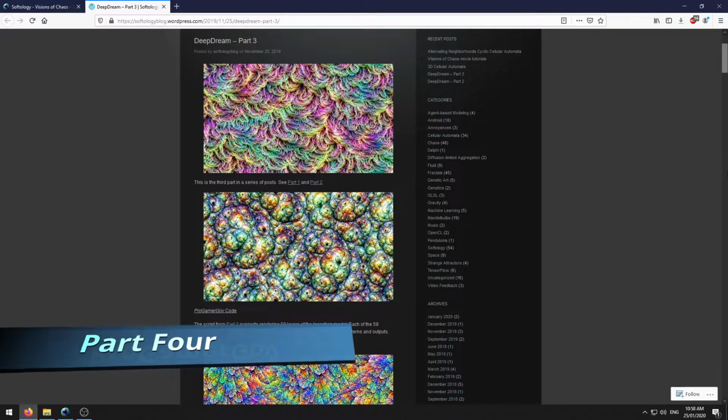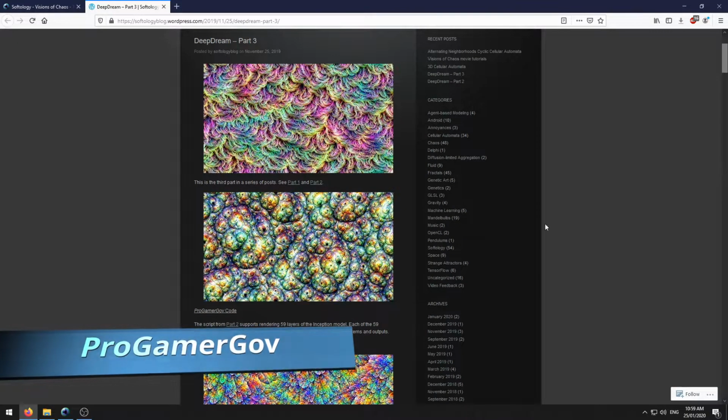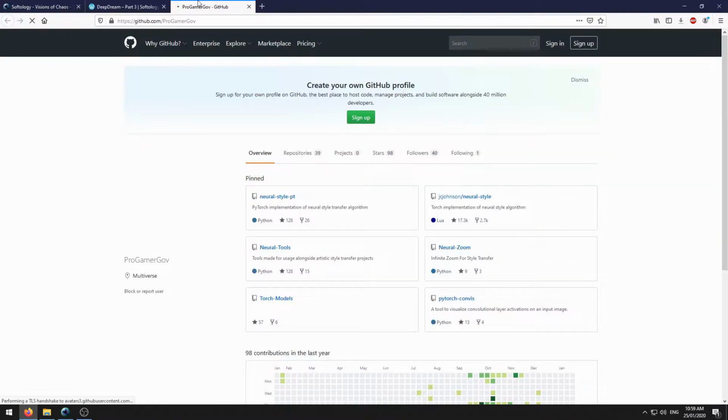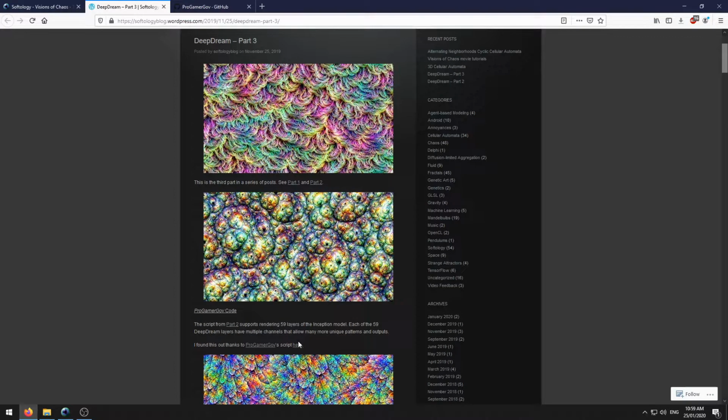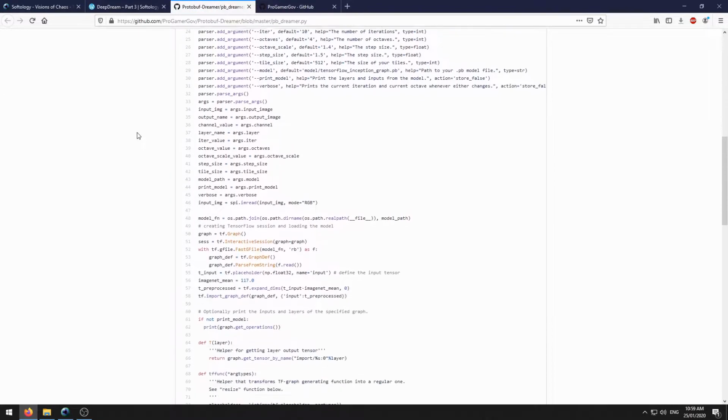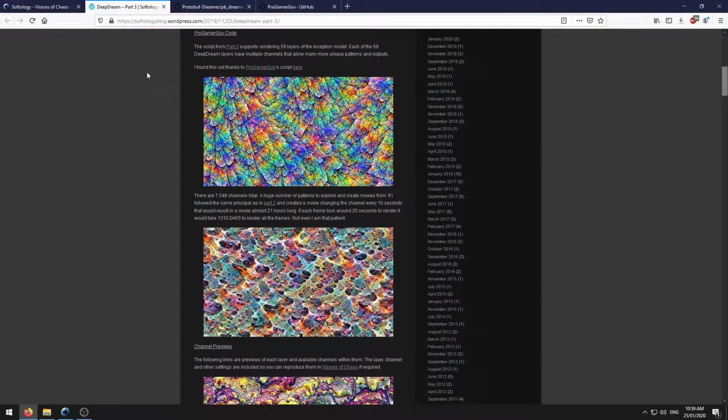The third code I used for deep dreaming is from ProGamerGov, who provided the script here. This script extends the DeepDream output even further by allowing multiple channels per layer.